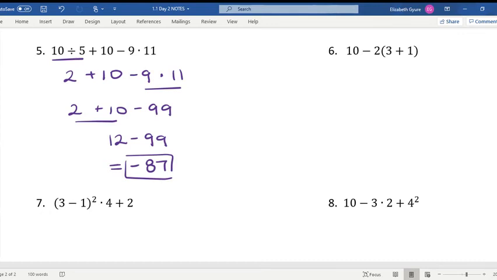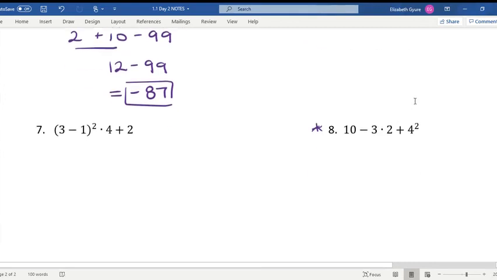Good job. Number 2. Actually, you know what? We're going to come back to number 2, or not number 2, number 6, because I'm going to have you guys try that one on your own in a second. Same thing for you guys at home. And then also same thing with 8. You're going to try 6 and 8 on your own in a second. So we're going to skip down to number 7.